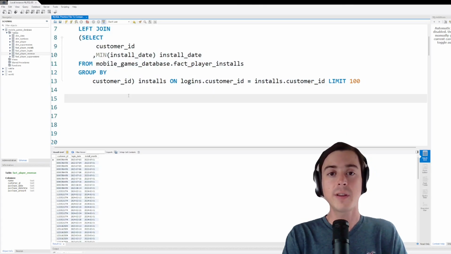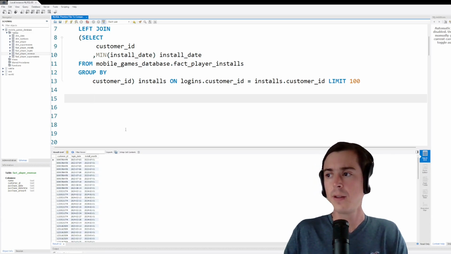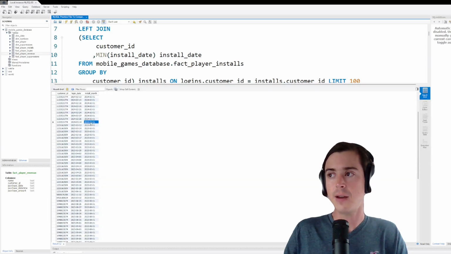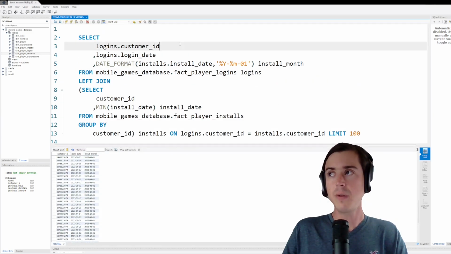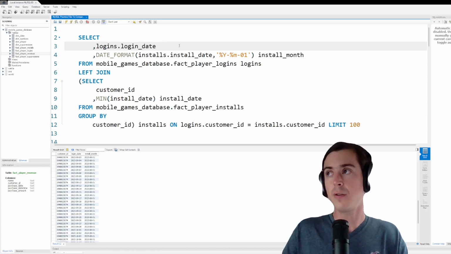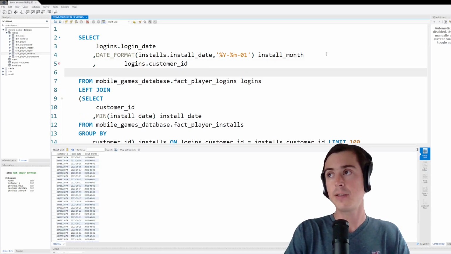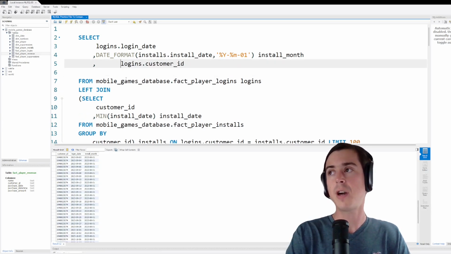And it'll be the first of the month for install dates ranging from September 2022 all the way through the current month, which is September 2024. So if we look at our output here, you can see that we have February 1st, 2024, July 1st, 2023, so on and so forth. So this is working. Now the only thing we need to do is alter this just a little bit and do a count distinct on this field right here, which is customer ID.